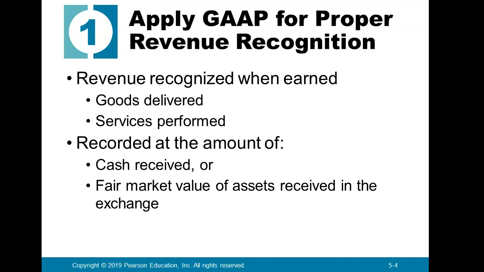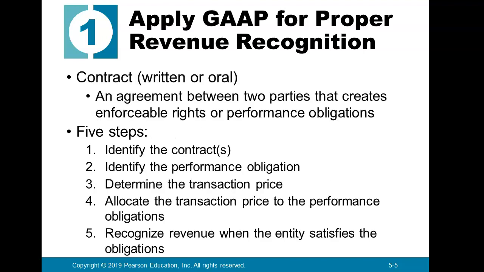So, now, you're going to record the cash received or the fair market value of the assets you receive in exchange. That's all technical stuff, and generally what's going to happen is the value of the assets you're going to receive is going to be corresponding to the revenue that you generated. That's simple. In this course, you're not going to get into anything more complicated than that, but understand that's the basics and the foundation upon which we'll be laying everything when we record transactions.